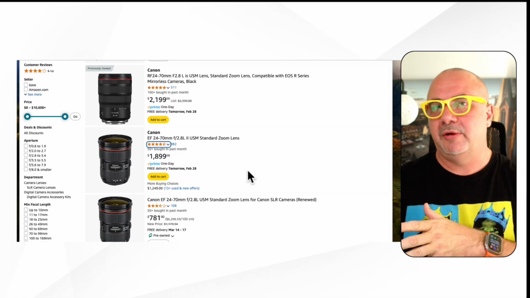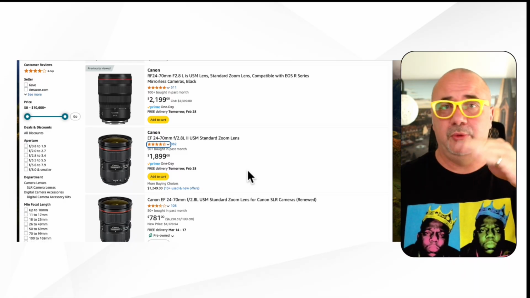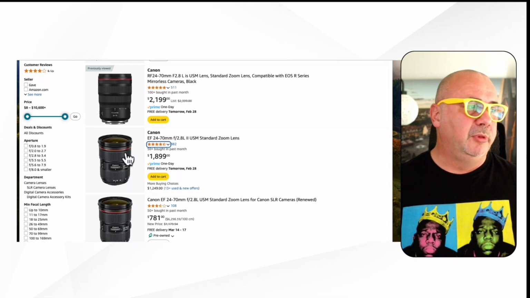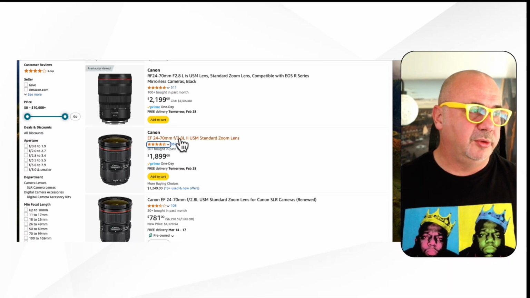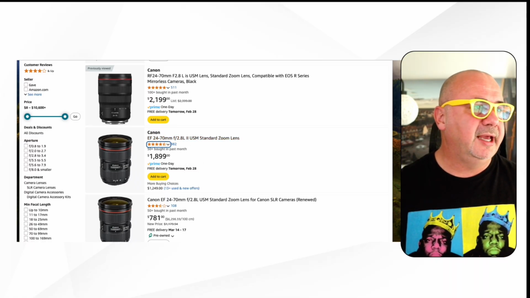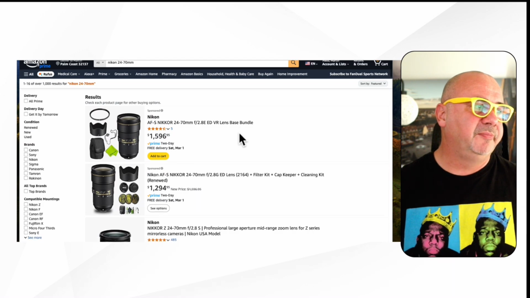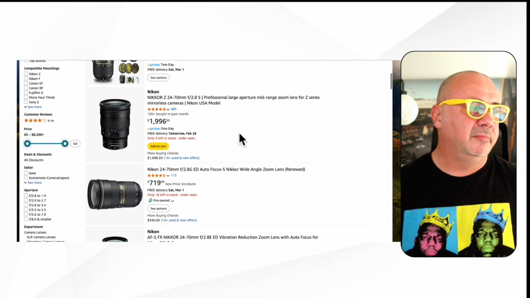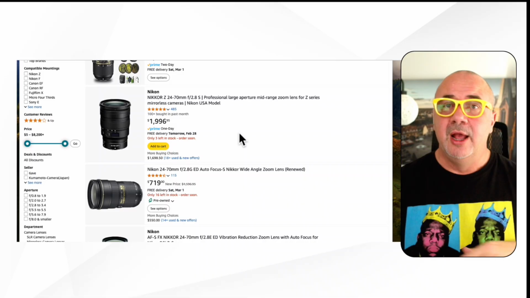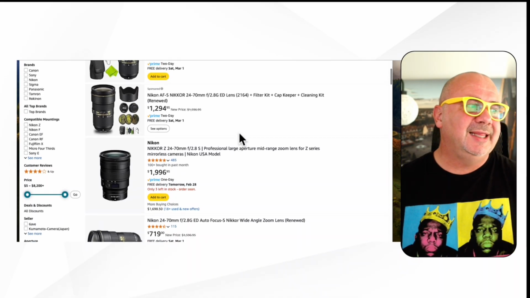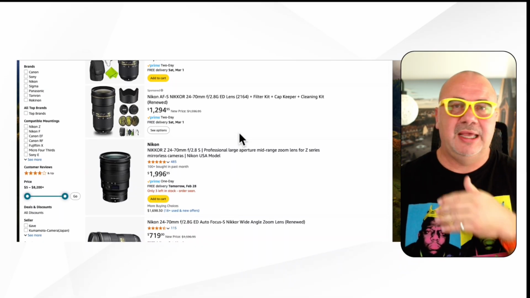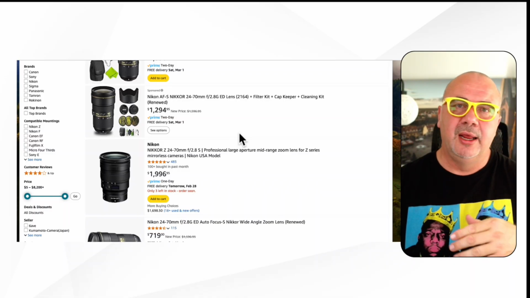When I have a 5D Mark IV, it's a DSLR. This is the camera with the mirror. So I'm looking at this lens here, 24-70, 2.8, $1899, and the same lens from Nikon, 24-70, 2.8. So you can see that it's the same range, same focal length. Everything is the same, right?